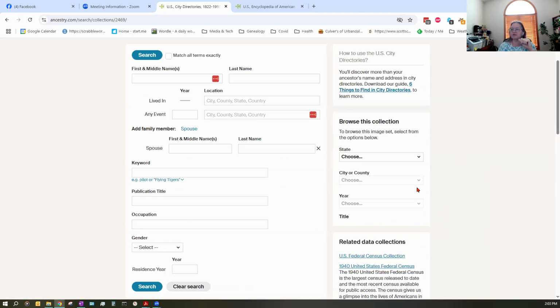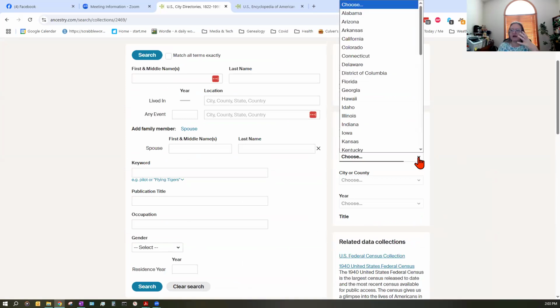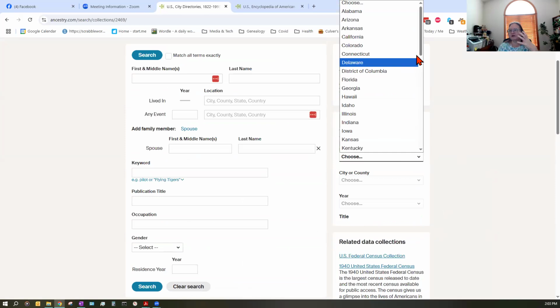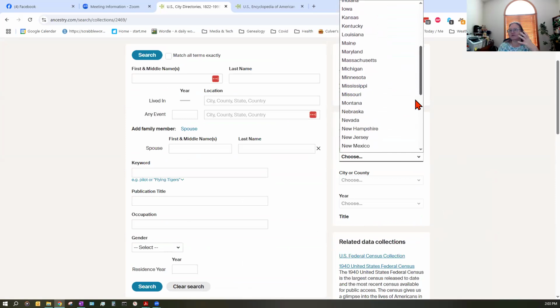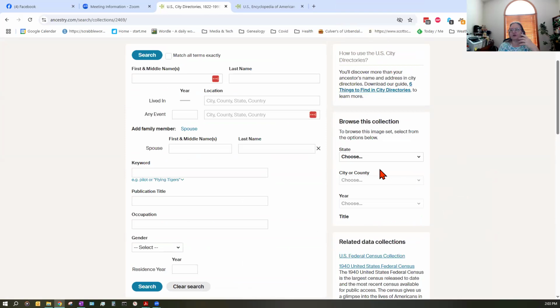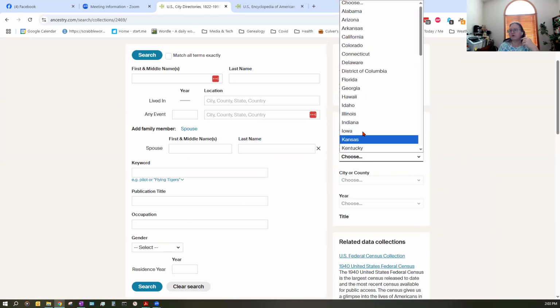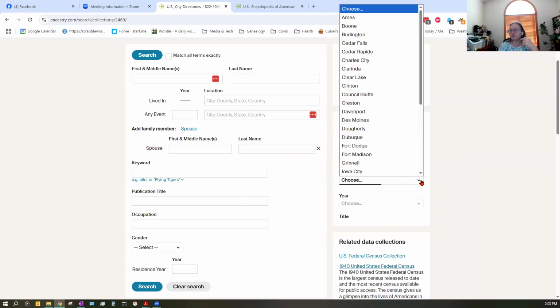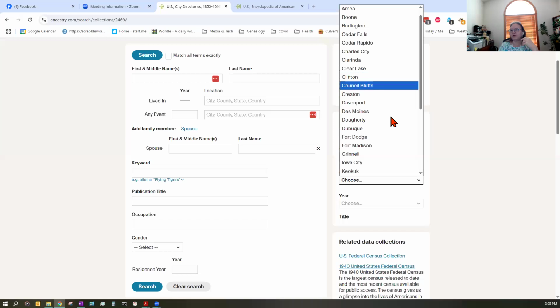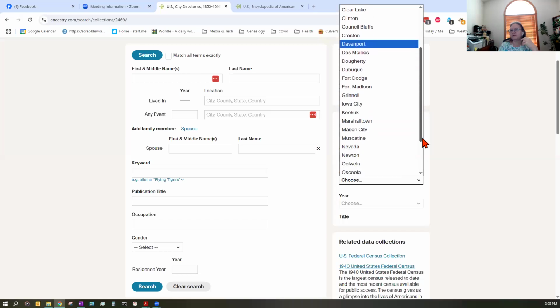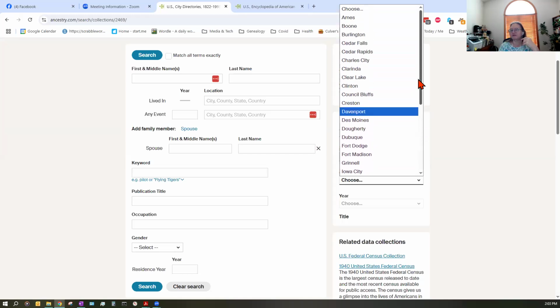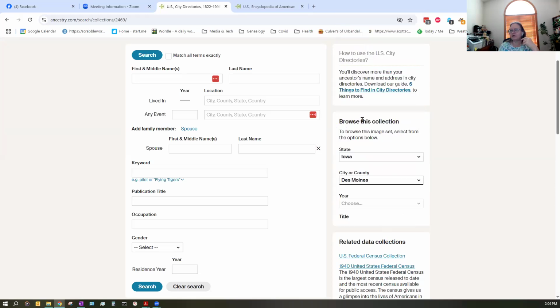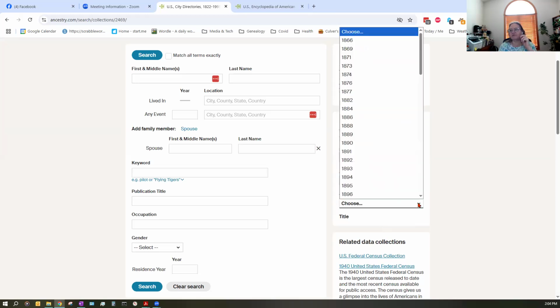So you can see this browse will give you a sense of how this particular collection is organized. Now I can see I have records for Iowa, so I'm in good shape. But if I want to say, do I have a Des Moines or Polk County? I can do Iowa. I can look for Des Moines, Grinnell. These are all by cities. You can see there's a various list. These are all searchable, but let's just say Des Moines. I just want to know if the book I'm looking for is here.